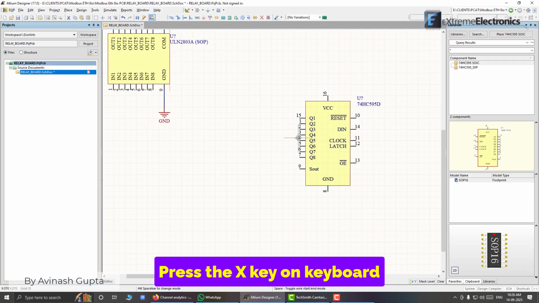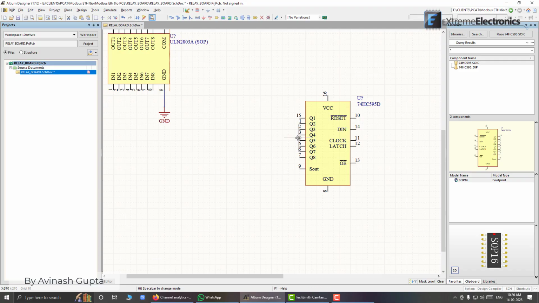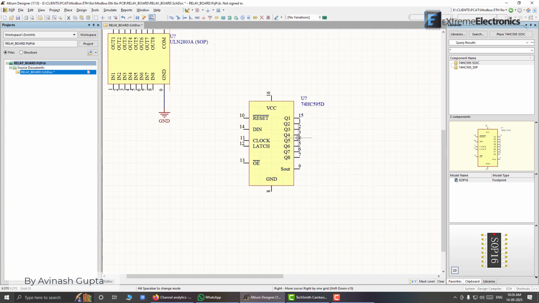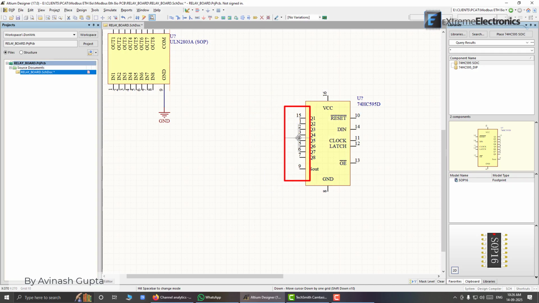You can see the VCC is still on top, the ground is still at the bottom, just it has turned left to right. So now these output pins have come to the left from the right position, see, like this. In the same way you can also flip it vertically using the Y key.